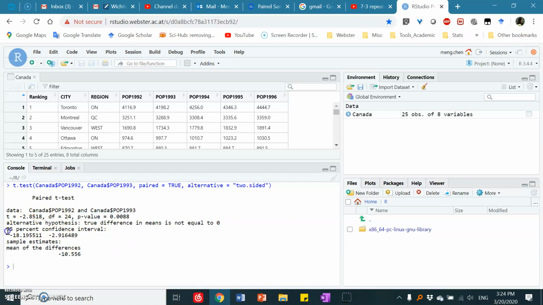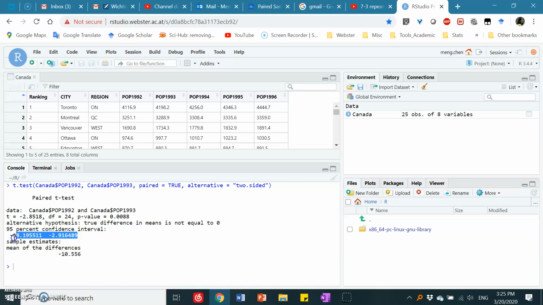And this is the 5% confidence interval. So we can say that based on this sample with 25 data points, we estimate that the true difference between these 2 years is somewhere between negative 18 units to negative 2.91 units.